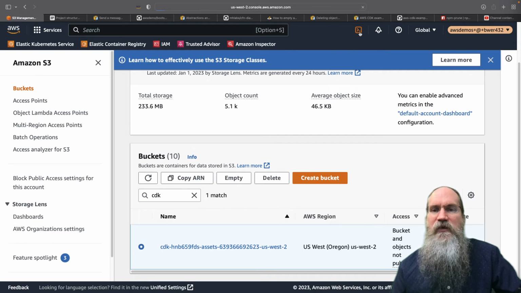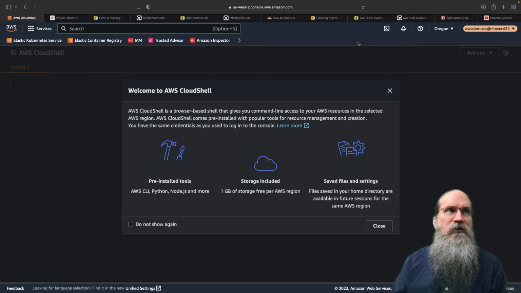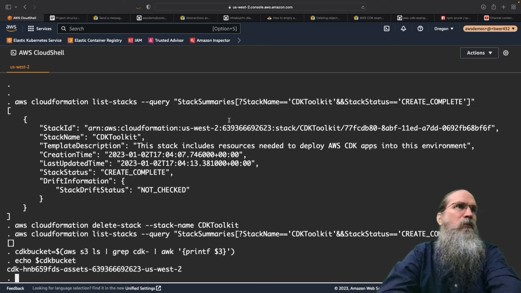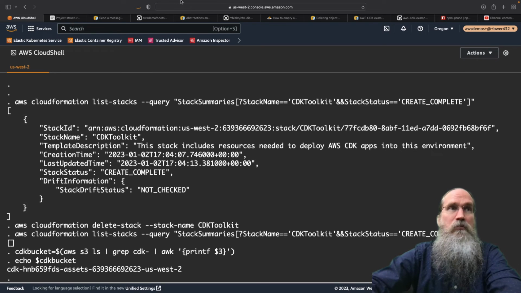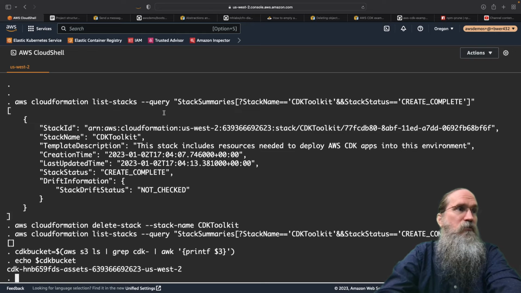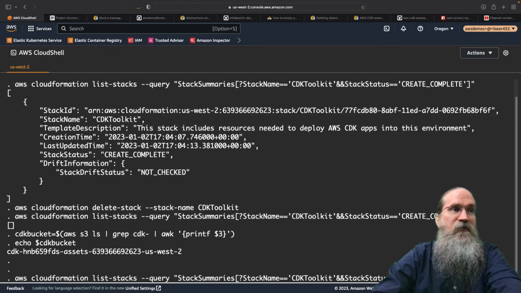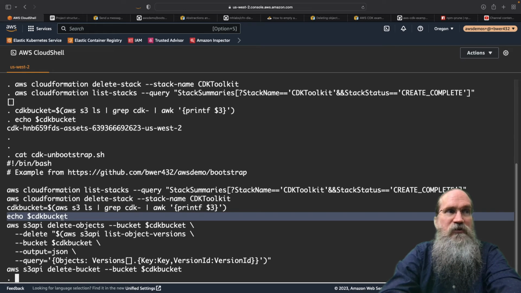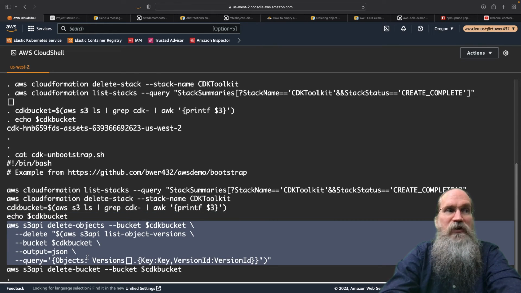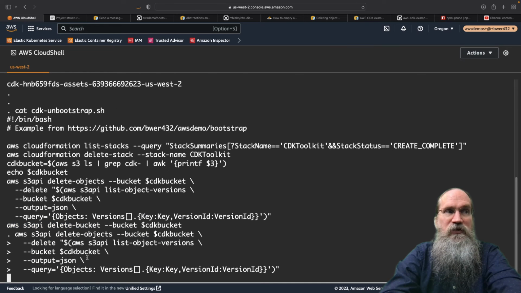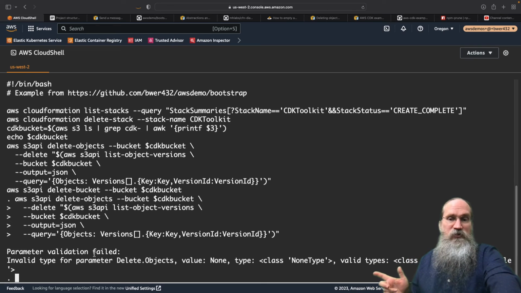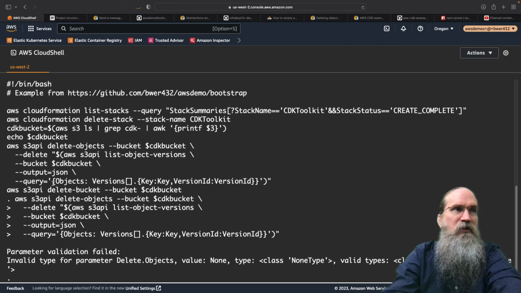Again, though, let's go back to the Cloud Shell. In the Cloud Shell, a little technique to do this is, of course, included in this script that I was showing you a moment ago. So go to the right window here. And I'm just going to cat that script out again, apparently. There we go. And down here, again, check that I have the CDK bucket. If you want to make sure that you've deleted any versions that there may be in there, you can do that. There's a little parameter validation failed. Ignore that. That's fine in this case.